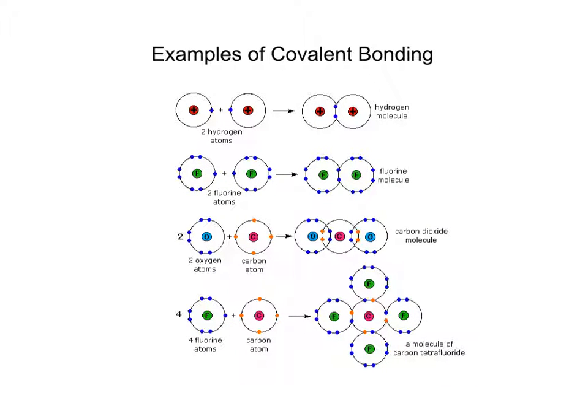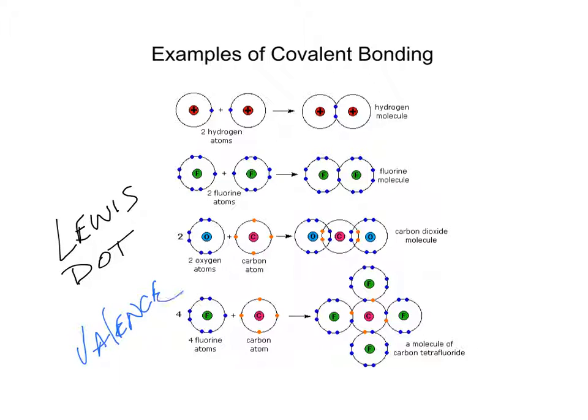Here are some examples of just some basic covalent bonding. And all we're looking at is the difference in the electronegative rating. Now these structures here are something we're going to work on also in class, but they're called Lewis dot structures, okay? And this is how we work with just the valence electrons. We're only working with the valence electrons on the outside shell, because they're the only ones involved in this bonding that's going on. And the difference in the electronegative rating is going to determine whether this is a covalent bond or an ionic bond.